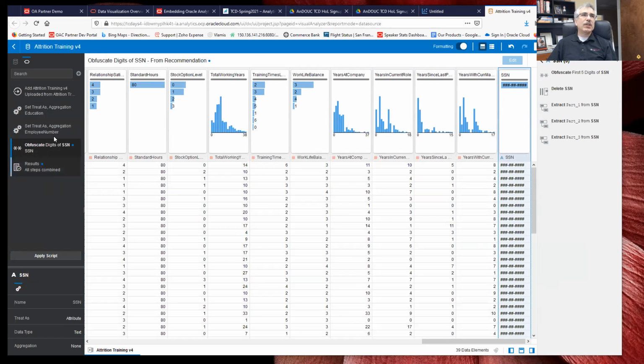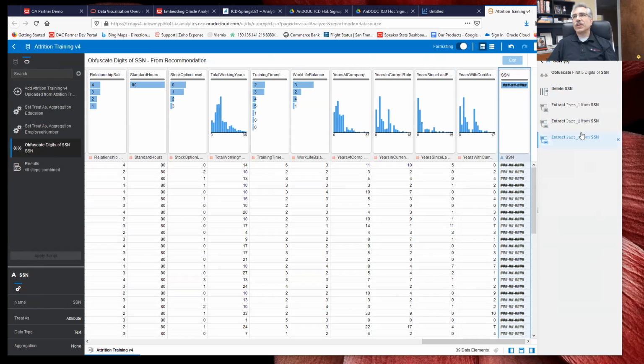So then if I want to now, after I've done all these pieces, treat this as an attribute instead of a measure, and then obfuscate the digits of this, I can click on the pencil to edit it, all sorts of stuff in here. And then once I'm done with all these manipulations, I can click on apply script. So as you all are running through the exercise, you can see all of those. When you apply the script, that writes it back to the data set, and think of that as a mini database within the OAC environment. And that actually obfuscates and changes the SSNs so they're no longer visible.